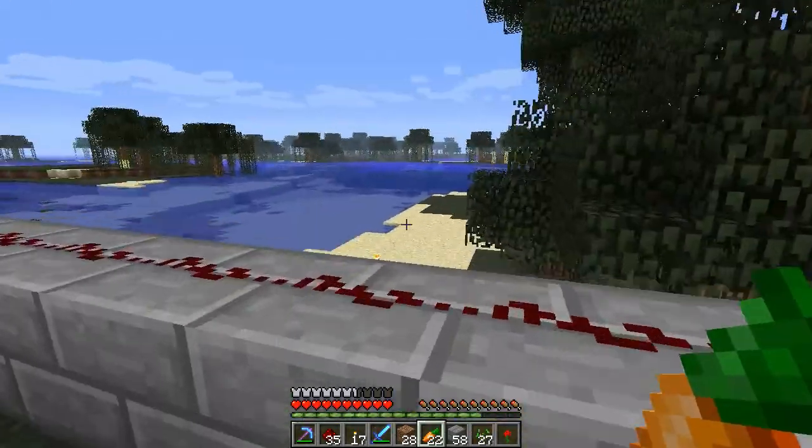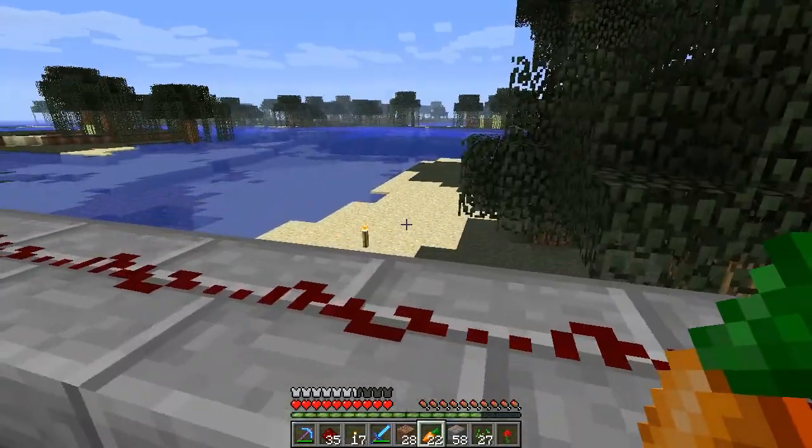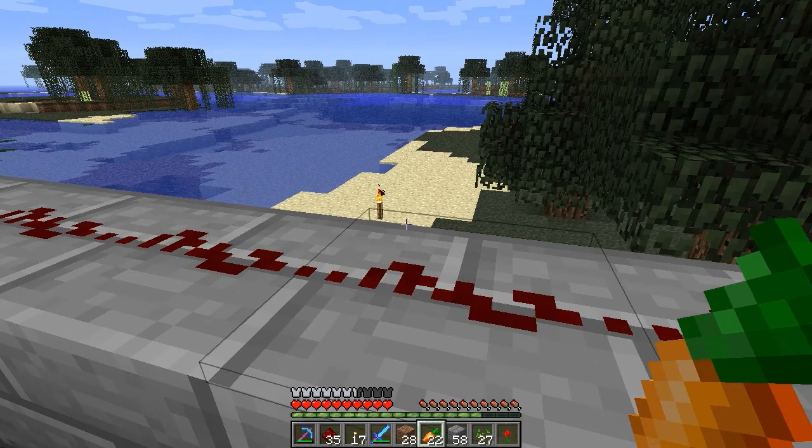So it's that simple. Now I can extend this as wide as I want with more dispensers and more buttons and whatever I want. I do plan on doing that, but this is just a temporary setup because, as you know, we're not going to be here forever.